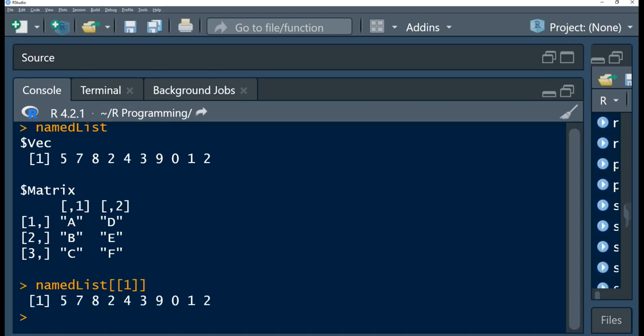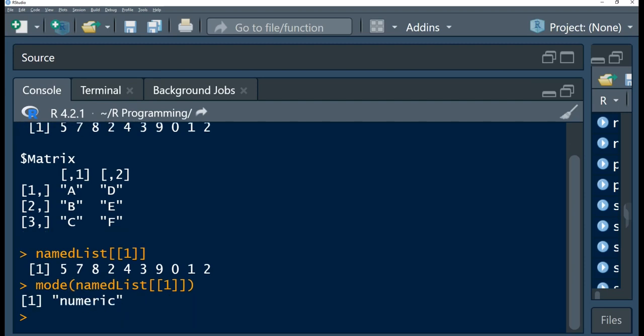You observed that what we have returned is a vector, and we can confirm that by using the mode function and saying what is the mode of this first element using the double square brackets, and you observed that it is returning numeric because that is a vector of numeric values.